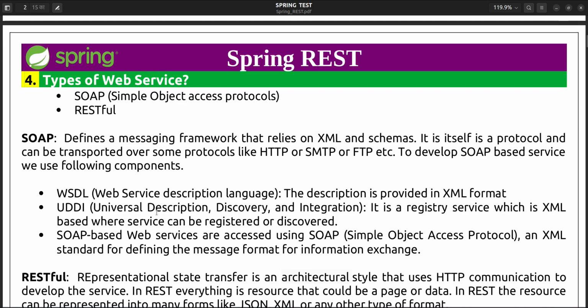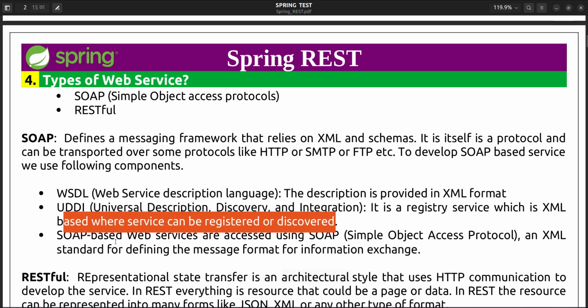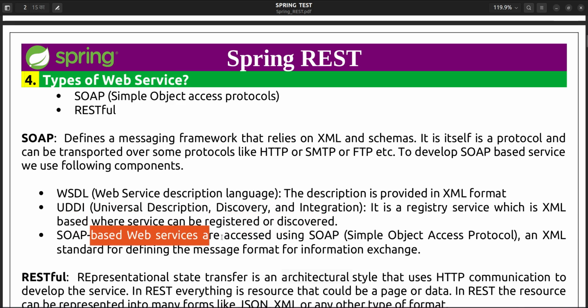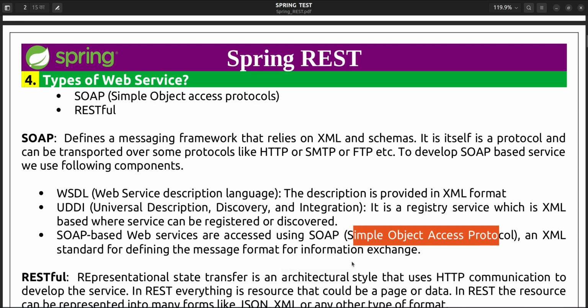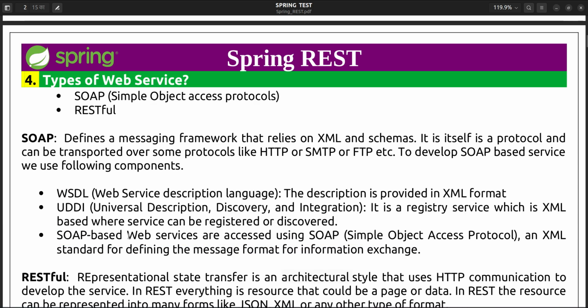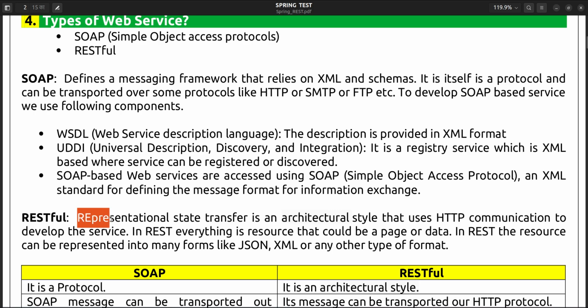UDDI, Universal Description, Discovery and Integration, is a registry service, XML-based, where a service can be registered or discovered. SOAP-based web services are accessed through SOAP, again using XML only. But what is RESTful?